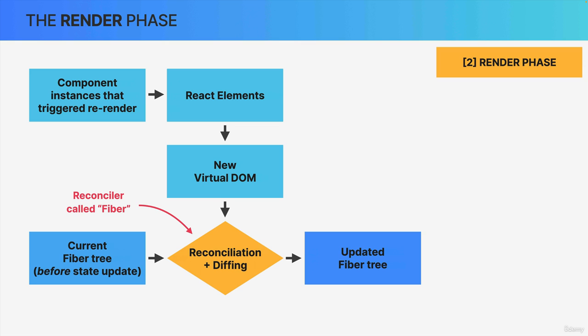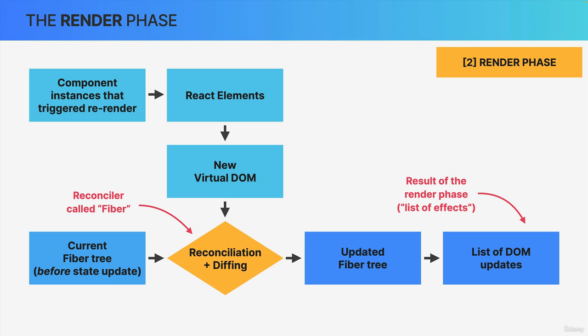Okay, so that was quite a deep dive. But now we're back here in the high-level overview of the render phase. So we learned that the result of the reconciliation process is a second updated fiber tree, plus basically a list of DOM updates that need to be performed in the next phase. So React still hasn't written anything to the DOM yet, but it has figured out this so-called list of effects. So this is the final result of the render phase, as it includes the DOM operations that will finally be made in the commit phase, which is the topic of our next video.